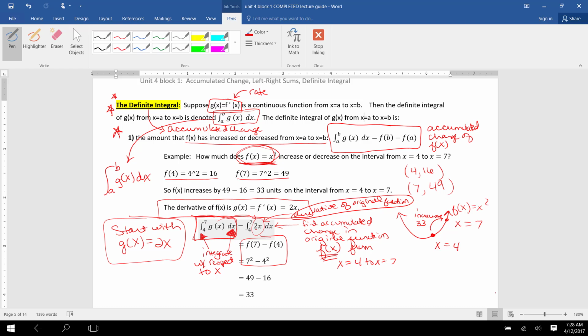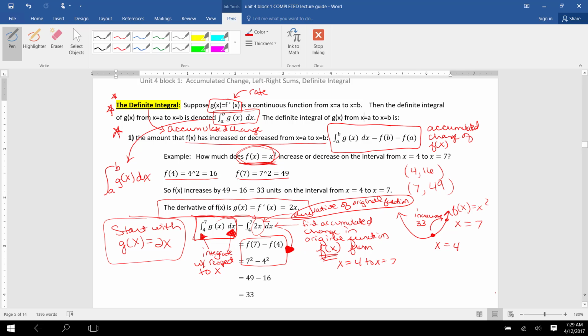It's the second part of it, and we're going to talk more about this in upcoming videos and how to do this step. Right now, all I want you to get out of this is a big picture understanding of what we're doing when we find a definite integral. When you're finding a definite integral, you are integrating this rate function on that interval, and you're identifying from that how much the original function increased or decreased on that interval.